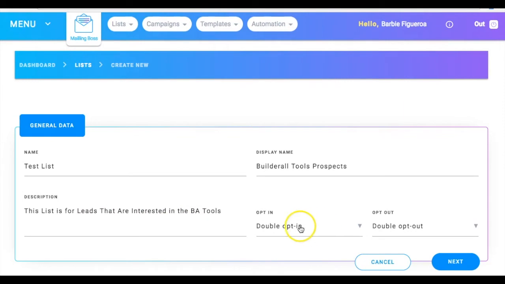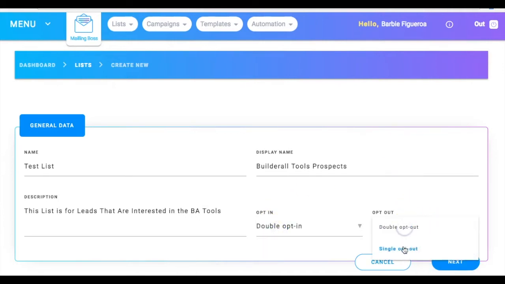And now right here you're going to see this. It's going to say double opt-in and double opt-out. Now, because of the new laws that are going into effect with the GDPR, with the European Union, we need to have double opt-ins, okay? I really believe that the email service providers all across the board are going to have to phase out single opt-ins because of all these breaches of privacy, etc. I talked a little bit more about this in one of the videos on this playlist. So again, make sure to watch all the videos in this playlist so that you get a full picture of what we're doing here, okay? So you will need to set to double opt-in because it's the only option that you have.